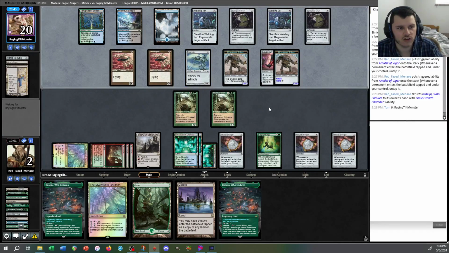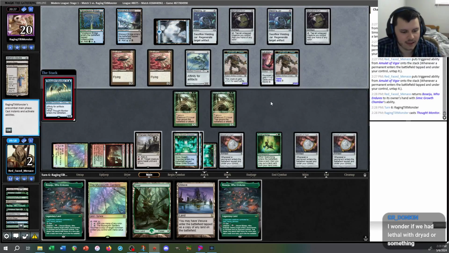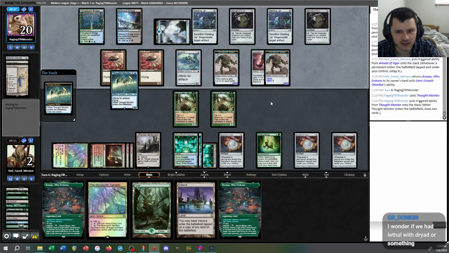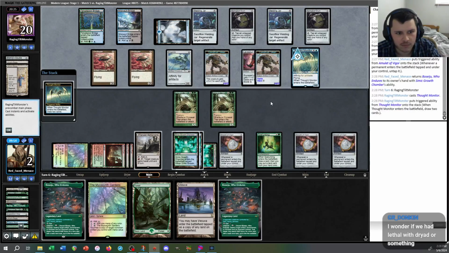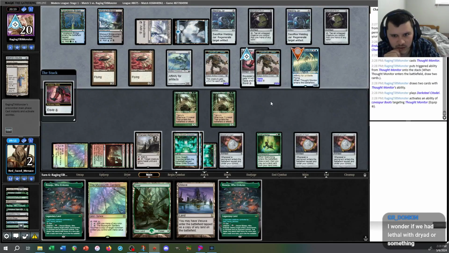So they just can't draw the draw 2 Thought Monitor. If they draw something with flying that can kill us, that isn't Ornithopter because it only gives +1/+0. So we can't have them draw... Duncan said, I wonder if we had lethal with Dryad or something. No! Of course they draw freaking Thought Monitor. Okay, so now we have to lose a Titan to one of the constructs and make them remove the Thought Monitor from combat. Yeah, that's fine.